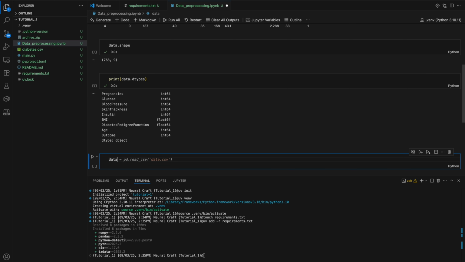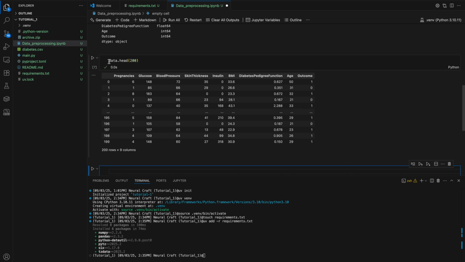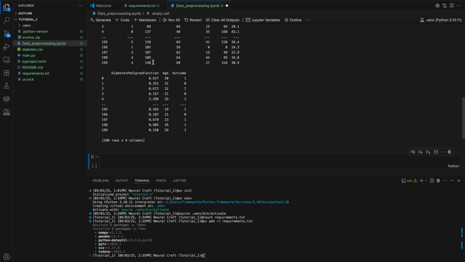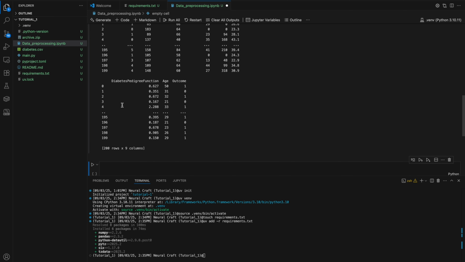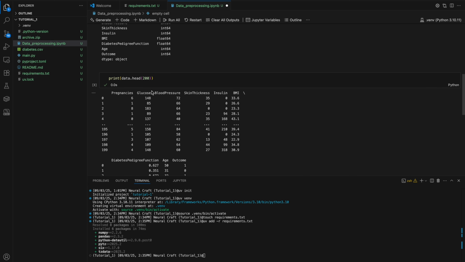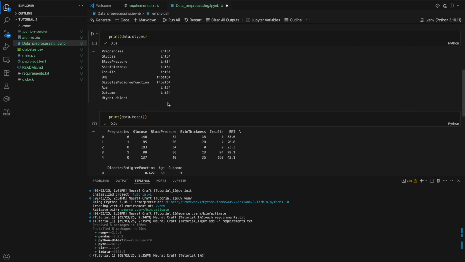So in this way we can check what are the different types of our data, and also we can check more than 5 rows. We can put any number here, like if I put 200, then it is going to show me 200 rows. And if I just put here the print command, it is not showing here because the terminal is not that big here, but this method can be used to fetch 200 rows based upon how many rows you have in your table. So the head function can be used. By default it will only print 5.